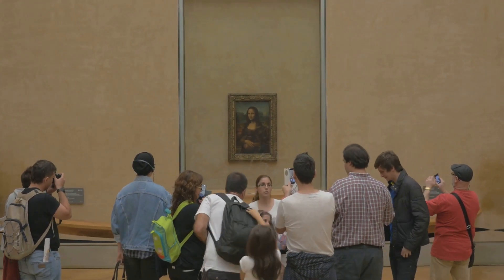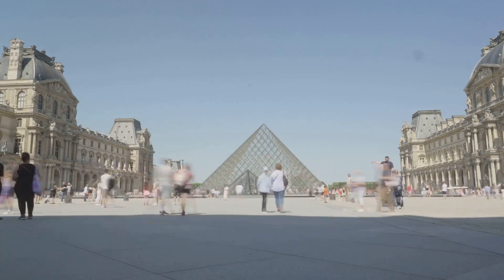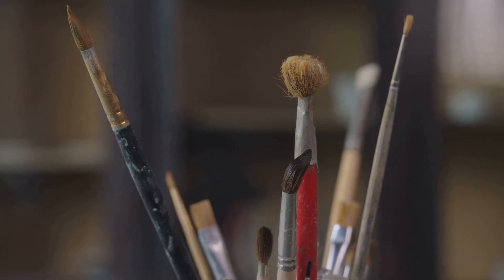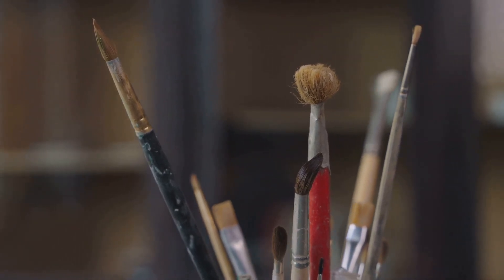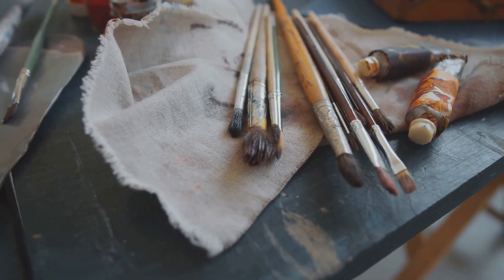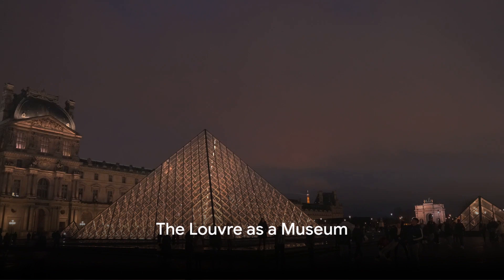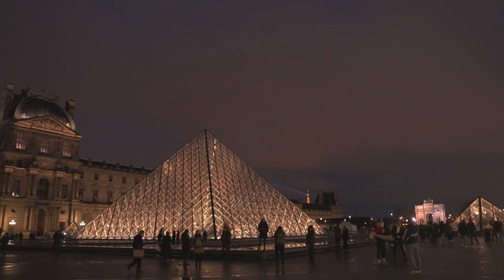From a fortress to a royal palace, the Louvre's metamorphosis didn't stop here. Its journey continued and it went on to become a beacon of art and culture, a testament to the transformative power of time. The Louvre, initially built for defence, evolved over centuries into a symbol of royal opulence and a home for artistic wonders. But when did this royal residence transform into a public museum, a treasure trove of art and history for the world to admire?